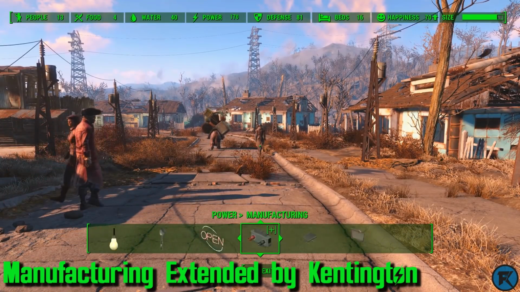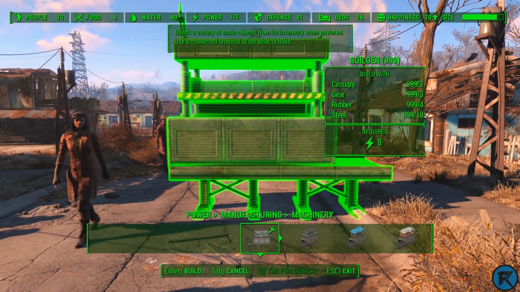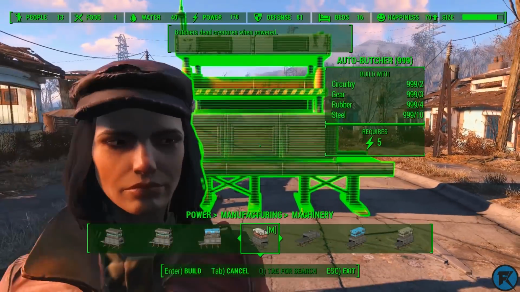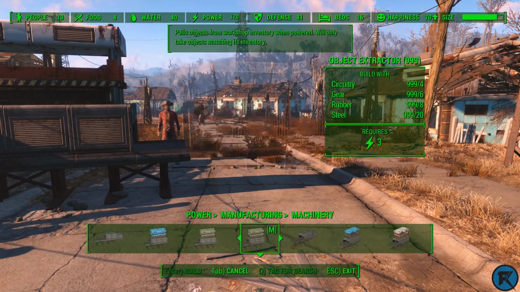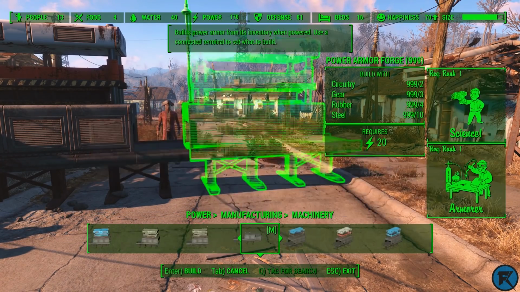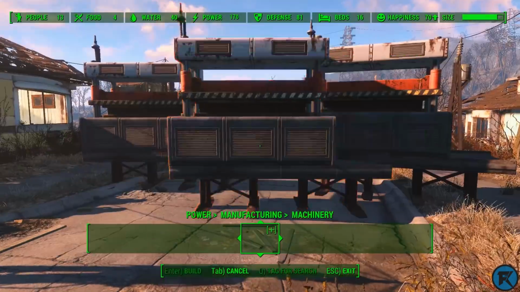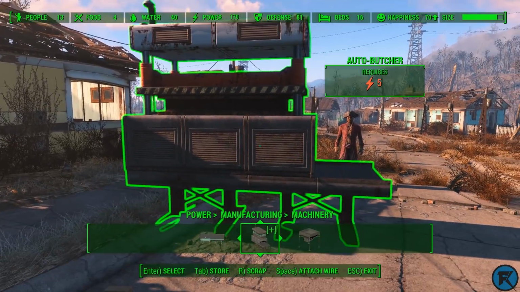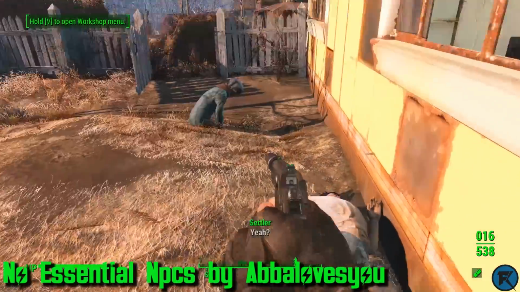Manufacturing Extended is what I use for the auto butcher. Now, if you want to use this mod, if you want to use the auto butcher, you need to make sure you have the Workshop DLC. This Manufacturing Extended mod pretty much extends the manufacturing section for the Workshop DLC, exactly what the title says. So it adds the auto butcher and the robot dissembler into that mix of manufacturing machines. So you need that DLC in order to use this mod, but that's what I use for the auto butcher and the robot dissembler.